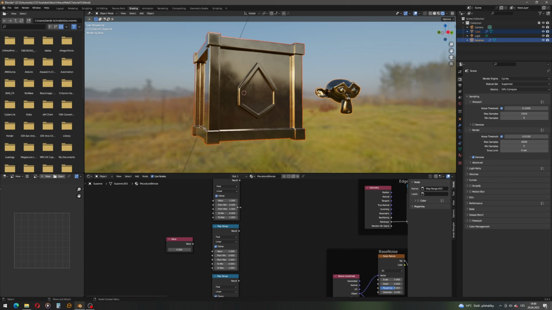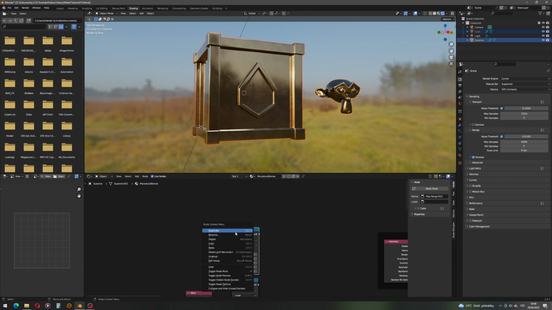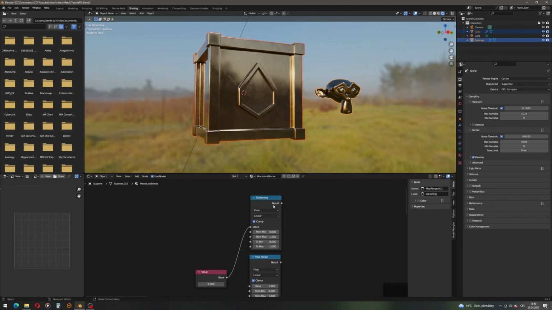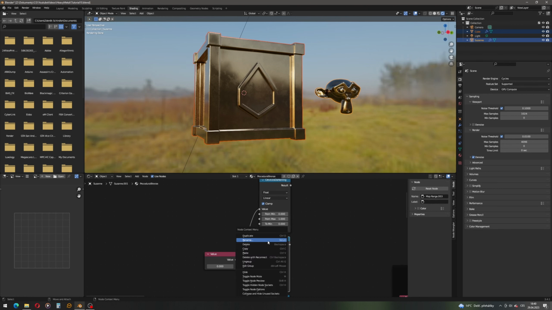Okay, one will actually drive darkening of the base color. So let's plug in the values. Or we can name it not a darkening, but the crevices darkening. Crevices darkening. Okay. Then this one will drive the darkening of the actual base color.